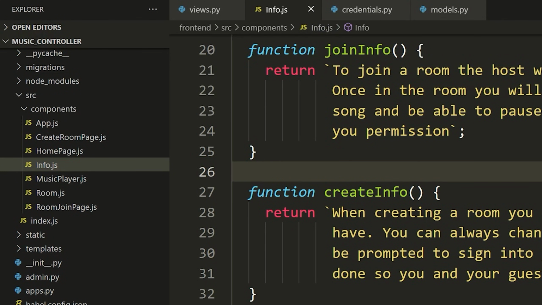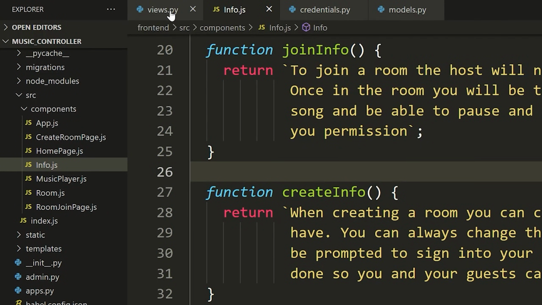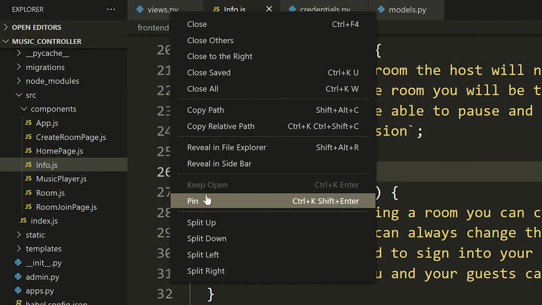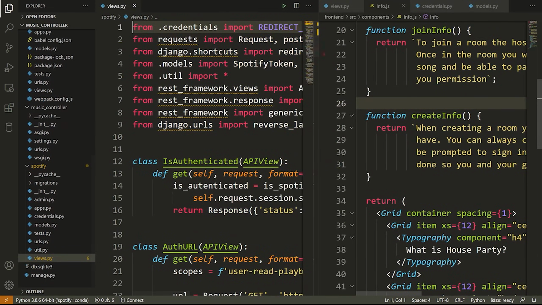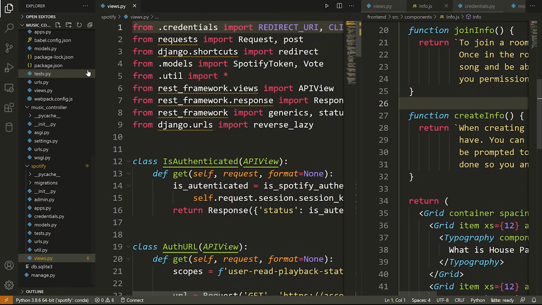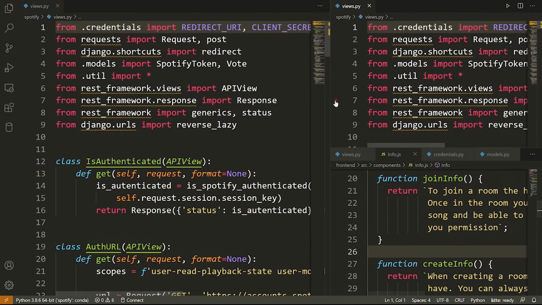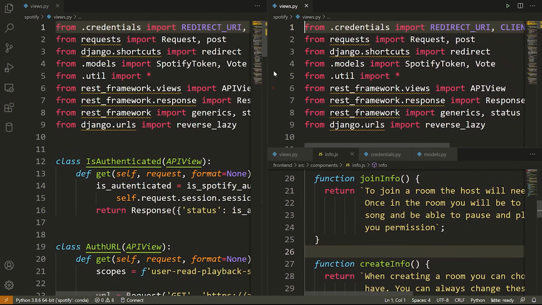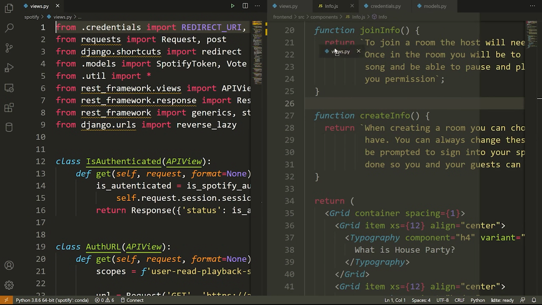Anyways, once we have all of these files, a lot of times you want to view files side by side or up and down vertically. To do that, you can right click on the file and you can split this up, down, left, or right. So if I split left, now I can see multiple files and I can resize the windows just by moving them around like this. I can also split again. So I could split this up and now you can see we have all of these files open. And you can play around with that yourself. Pretty straightforward and easy to figure out how that works. I also can just drag this file around to wherever I want. So I could drag it on here.